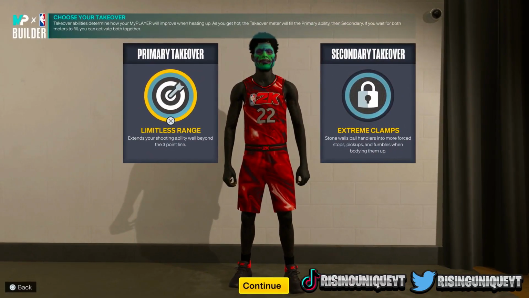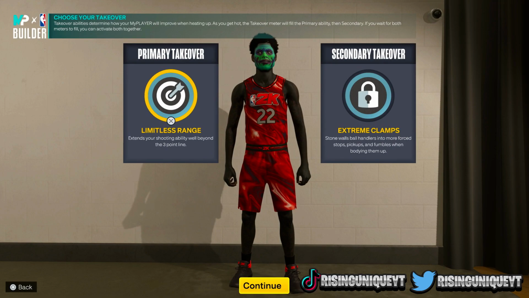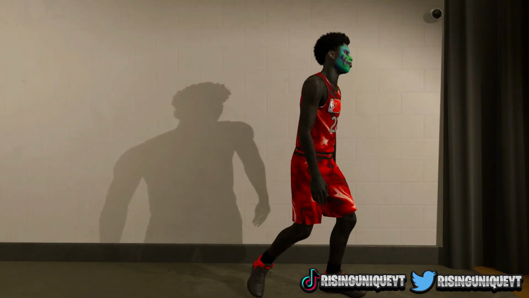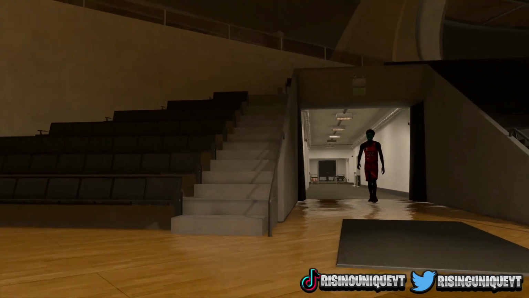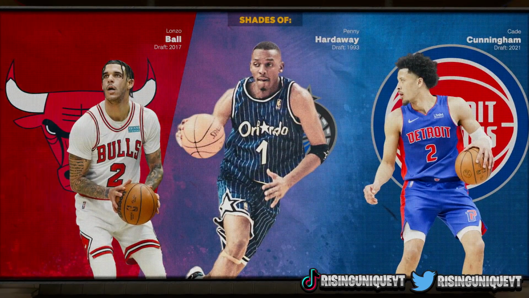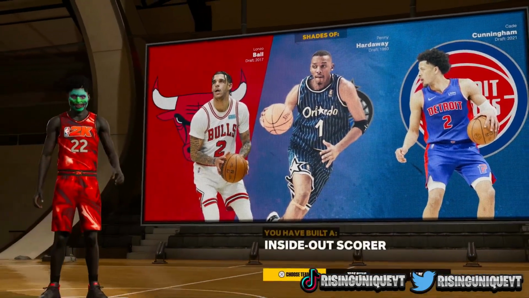And then the takeovers that I chose, my primary takeover is going to be Limitless Range, and then my secondary takeover was Extreme Clamps, okay? And yeah, that's pretty much how you guys make the build. If you guys want my shooting badges, my playmaking badges, my dribble moves, my jump shot, whatever the case may be, just let me know. As you can see, it compares to Lonzo Ball, Penny Hardaway, and Cade Cunningham. So that's a very, very good build.